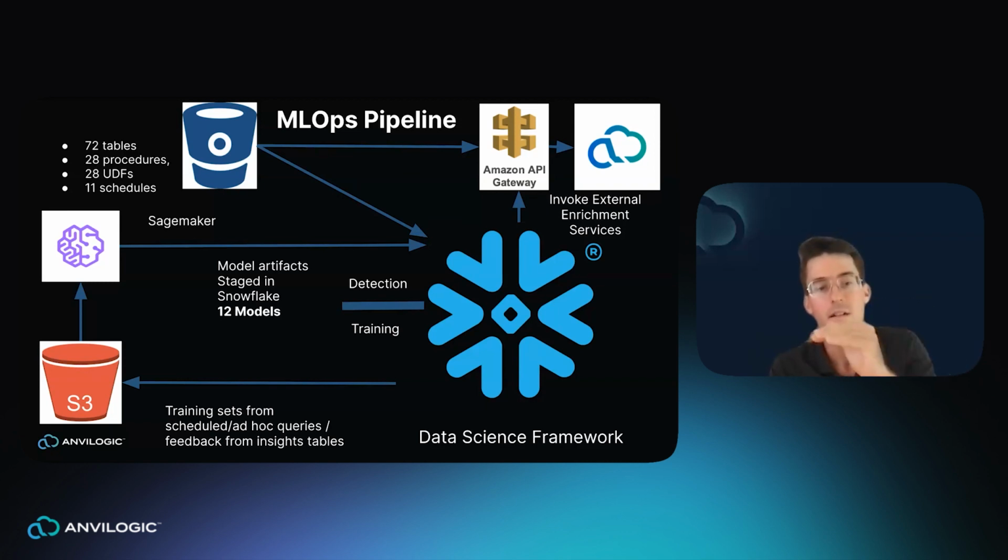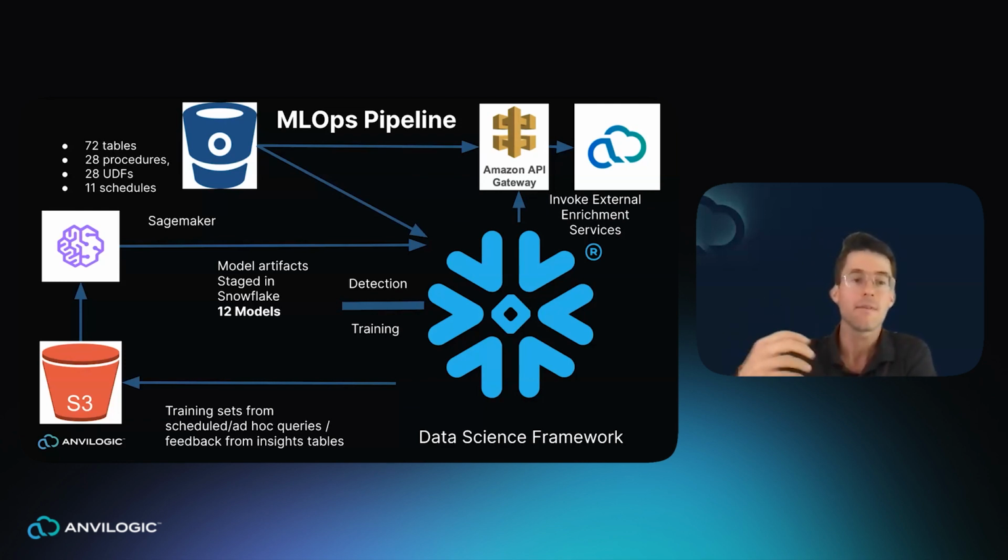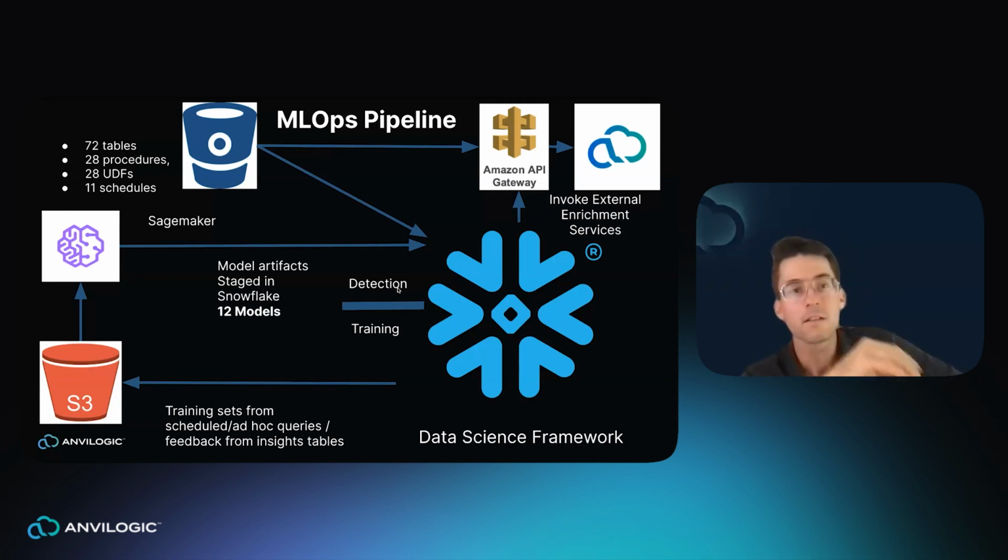As our alert data, our detection data, flows into Snowflake, we're able to start mining that for the interesting detections, the ones we should surface to our customers. That's the detection we're running on top, and those detections are run via schedules, procedures, and UDFs. I'll get into that later.